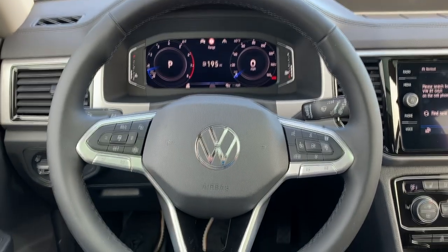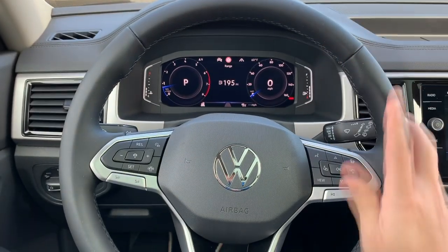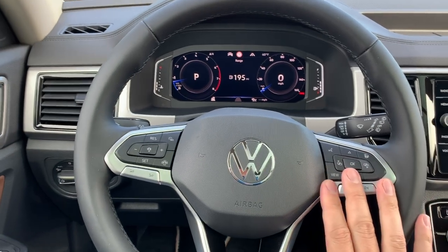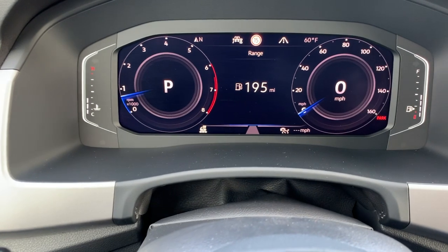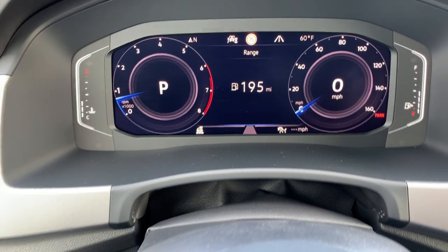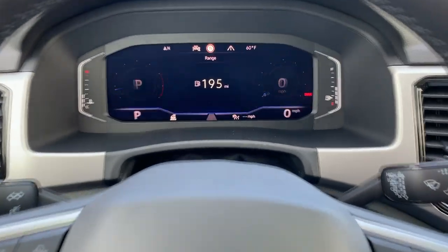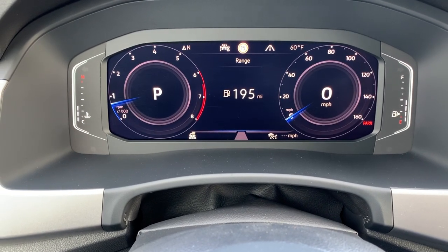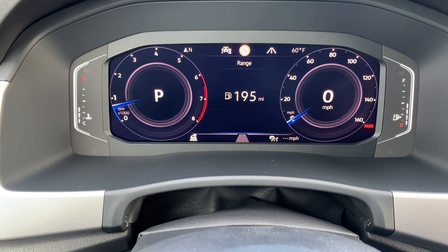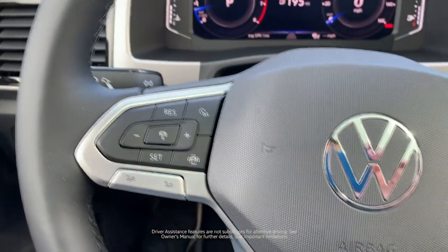The new steering wheel feels really good in the hand with intuitive buttons all over. In the background you'll notice our well-known Volkswagen FPK digital active info display. I'm going to toggle with the view button between some of those menus to give you an idea of how this can be customized. You can pick dials, a more digital outlook, and a whole host of features. On the left-hand side of the steering wheel are most of your driver assist features.